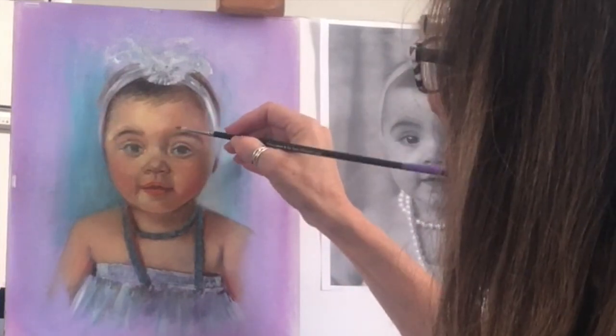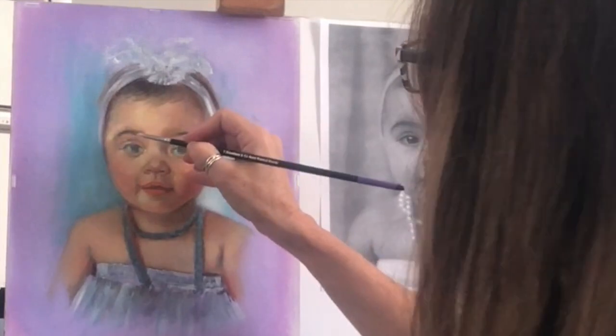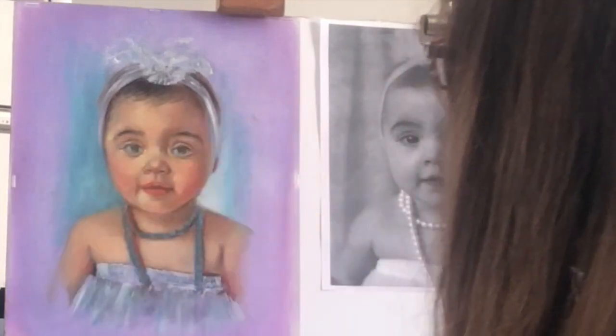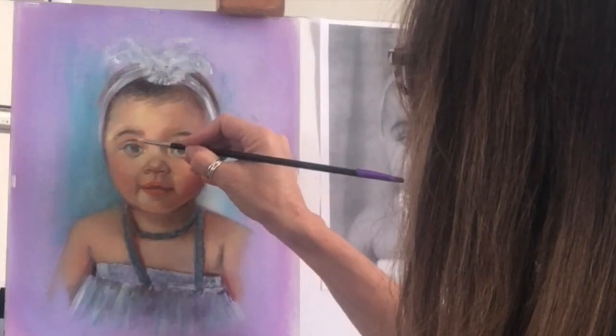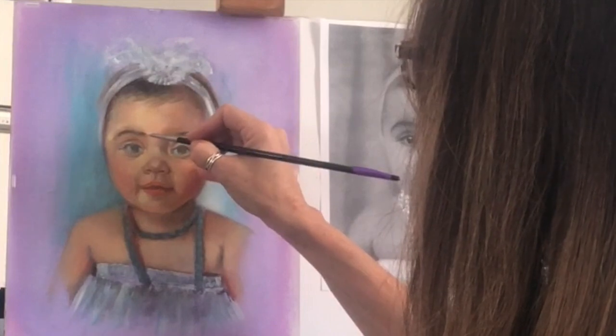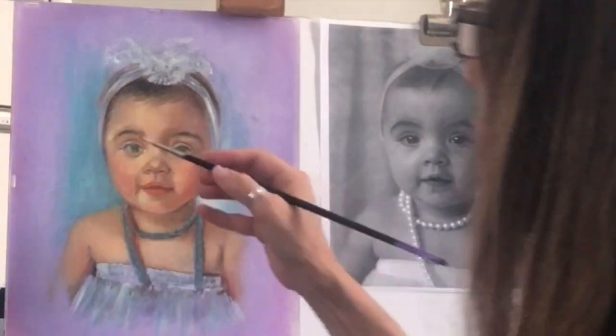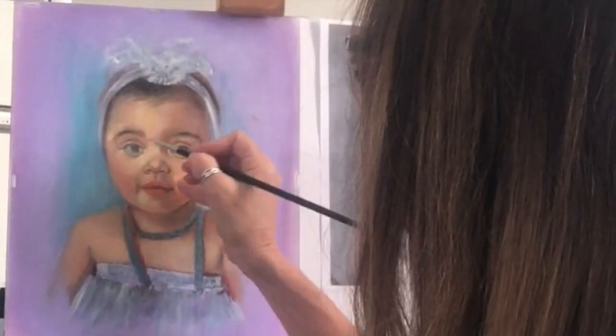I know it's hard to see from across the room, so I'm just going to do one eye. Let me stay over here and just do one eye. Typically, whatever I do to one eye, I usually run over and do to the other eye so that I keep them in sync. Because sometimes you can start working on one eye for an hour, and then you move and work on the other eye, and then get back from them, and you've got two wonky eyes that don't even go together.